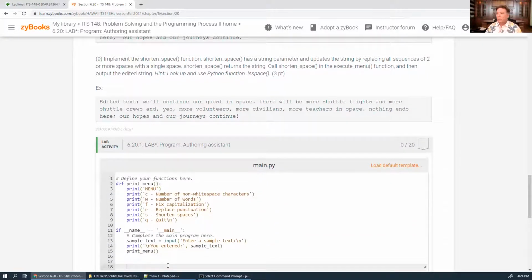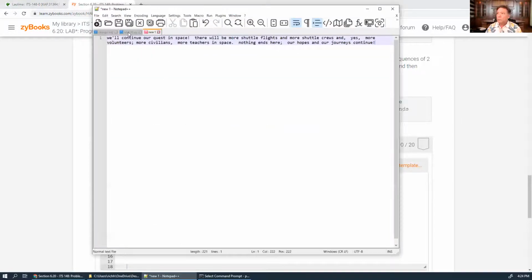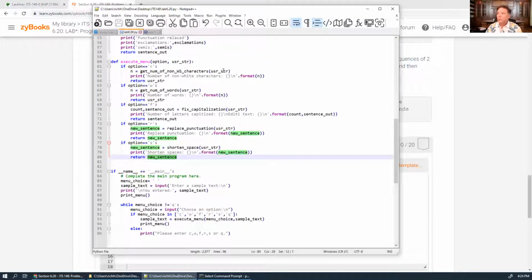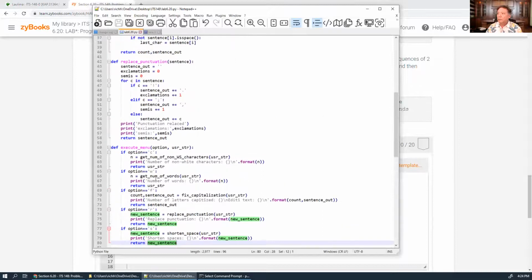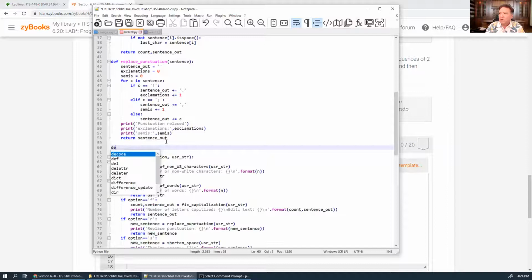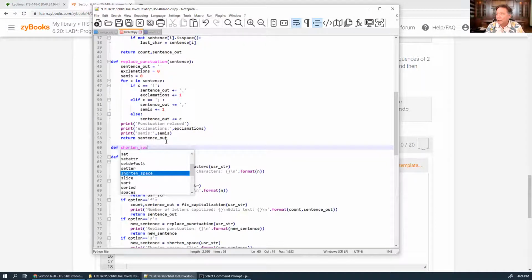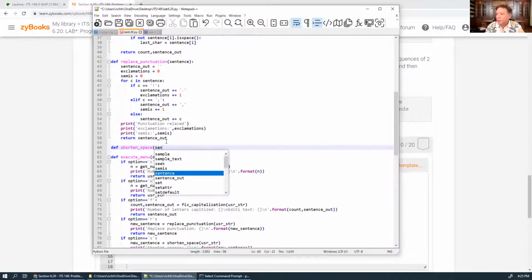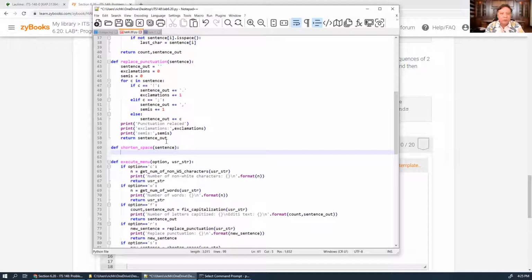all right, so let's start out. We have a function, def. What do I call it? Shorten space. And there's going to be a sentence coming in. And so the first thing I'm going to do is I'm going to create something that's going to send it out. Sentence out, and that equals nothing.